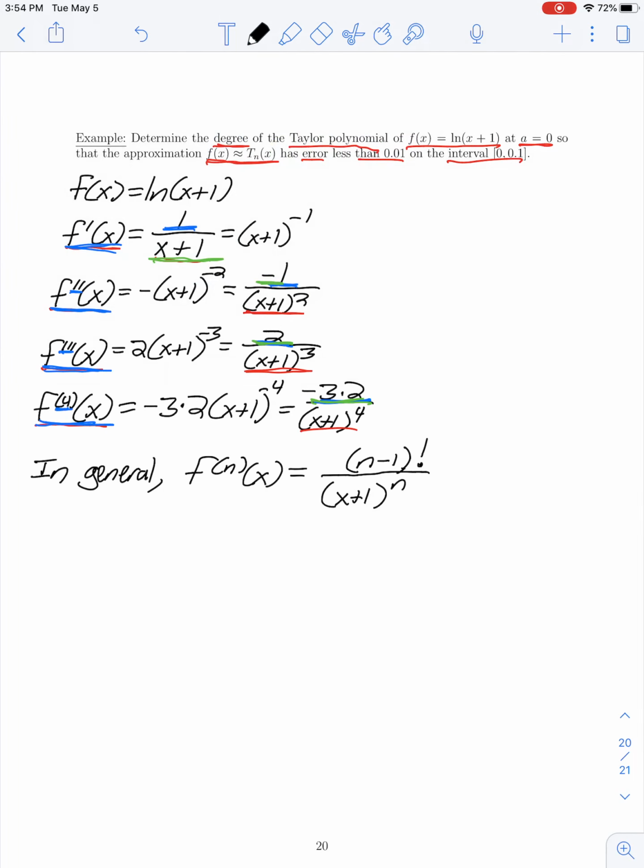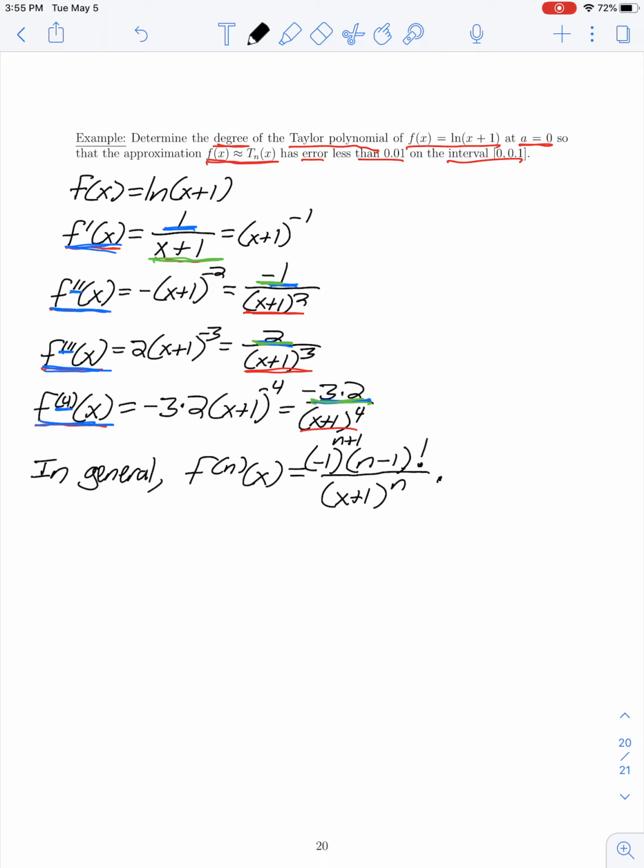So to capture an alternating sign, we're going to have negative 1 to some power, and let's think about which terms we want to be positive. Here our first derivative and our third derivative were both positive, so the even terms are going to be negative. So let me take, for my power of negative 1, n plus 1, so that if n is an even integer, I have an odd power of -1, and I get a negative for those terms.